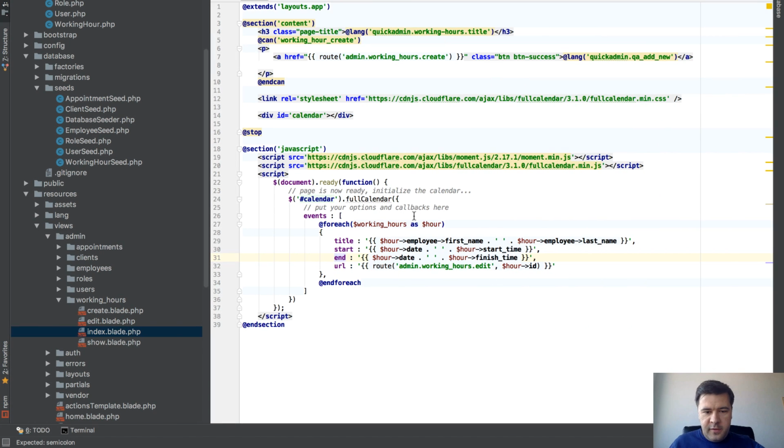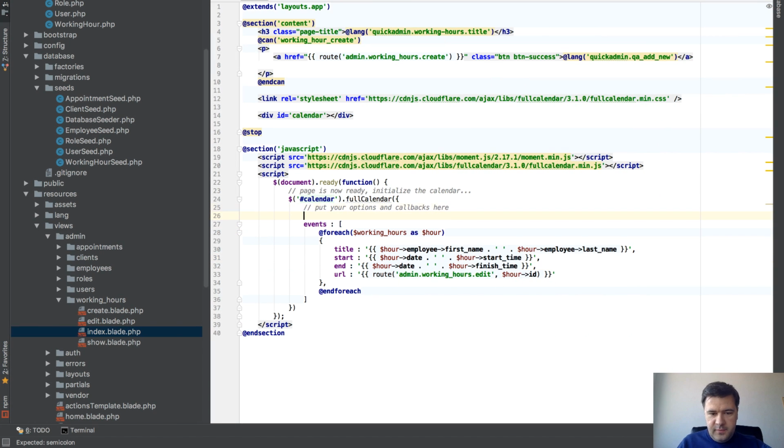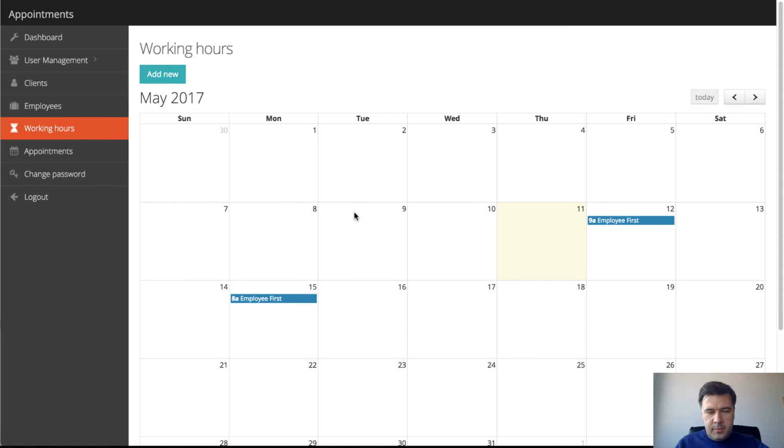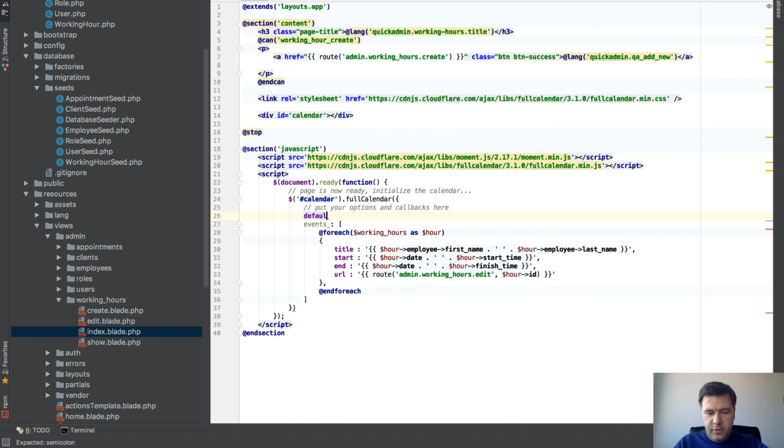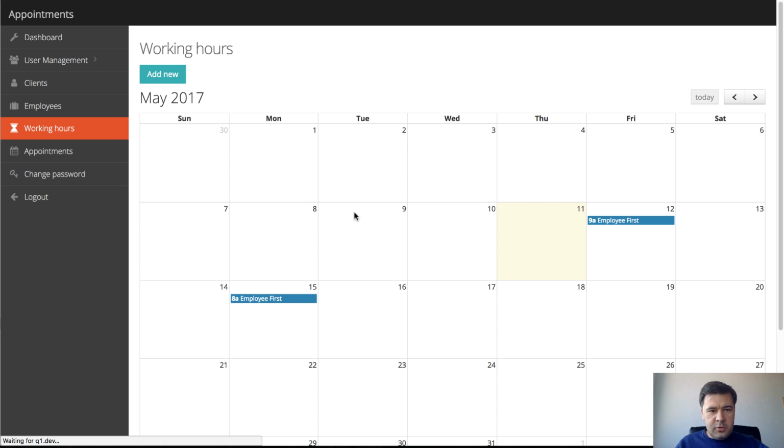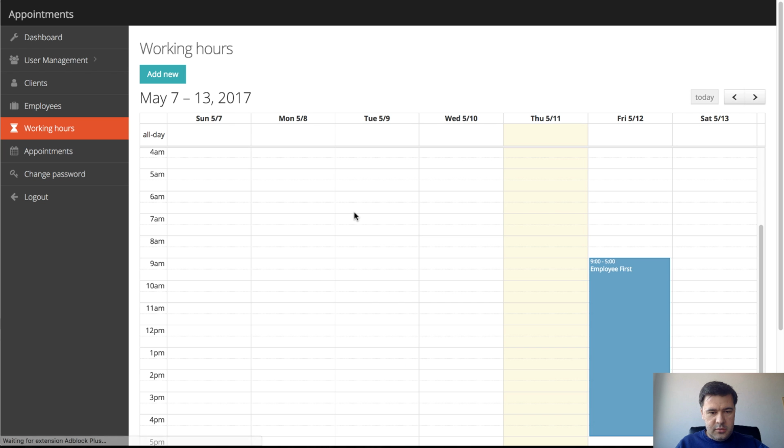Actually, it doesn't matter. I think what we need here is default view. Default view, I think it's called agenda week, from what I remember. If not, we will go to full calendar to Google it. Yes, I guessed it by memory.